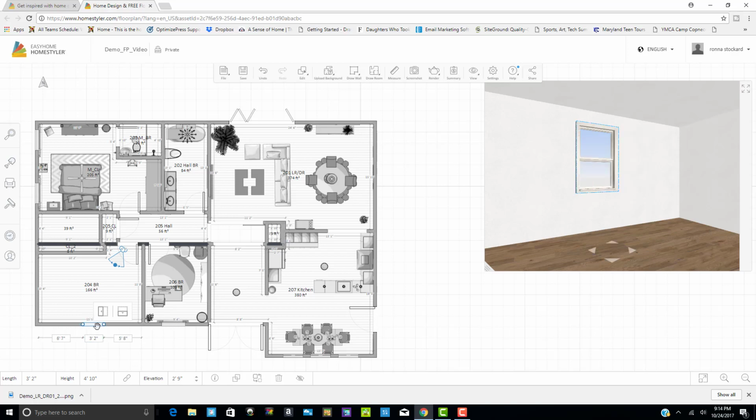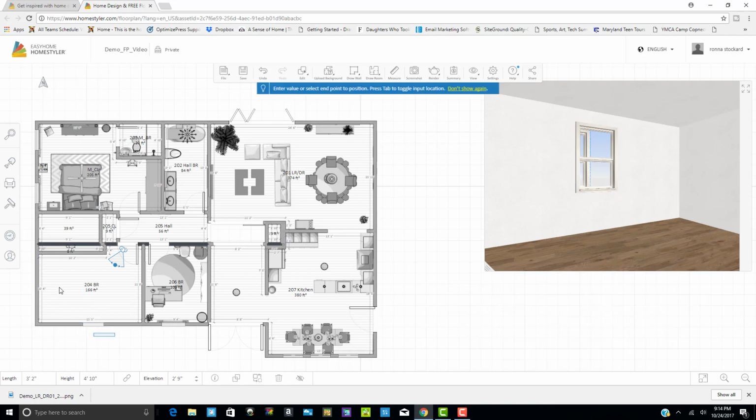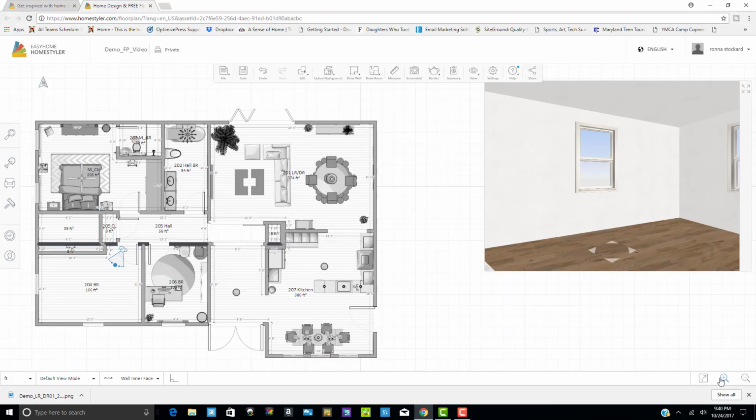So once I select this window, I'll go over to the duplicate tool, make a second copy, and move it over to this window over here. Now that I have the windows in place, I am going to go into the catalog and look for inspiration for paint colors. And normally I do that by selecting a rug or scrolling through the artwork. So I'm going to look for a rug first.